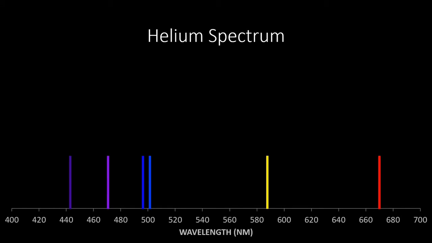This is the spectrum of helium. Notice the lines are in a different place than hydrogen. There's more of them, but they're definitely not the same, so you can use the positions of these lines as a fingerprint of your particular element because they'll be different from the lines of different elements.